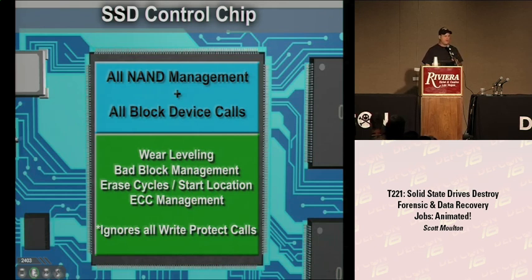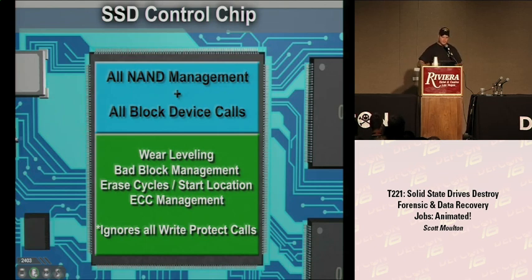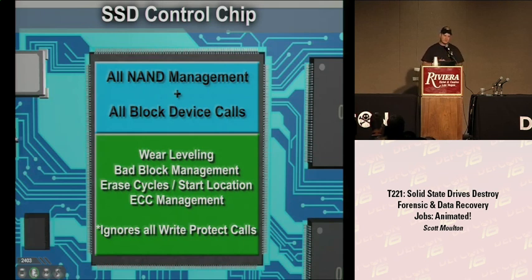One of the other things that may take a little bit to understand is that because a sector has to be erased before a new sector can be written to it, that gets rid of slack space. Slack space basically is when you have a 512-byte sector and you write 400 bytes to it — you have that extra amount left out there that hasn't been written. Hard drives are lazy and don't clean that up. But in solid-state, it's got to erase and move content there. So you're going to get a measurably smaller amount of slack space. You're also going to be missing a lot of unallocated space — unallocated space is going to become zeros, like I showed previously in the slides.